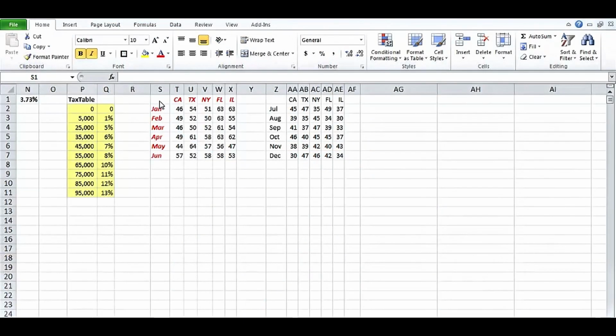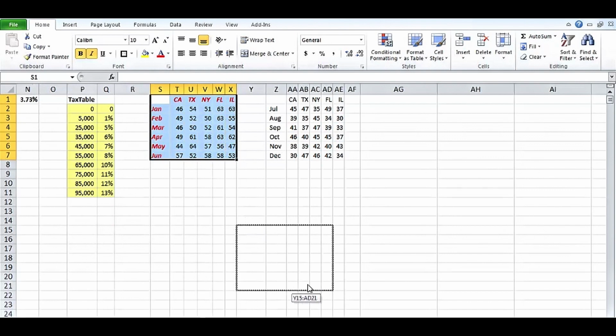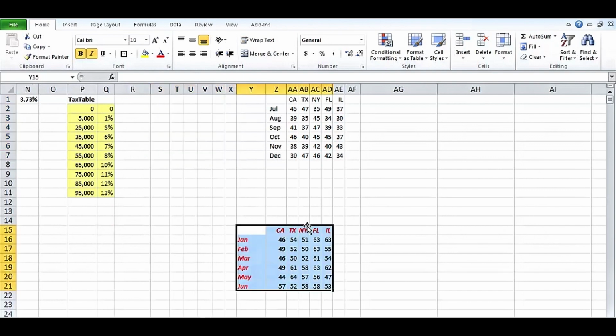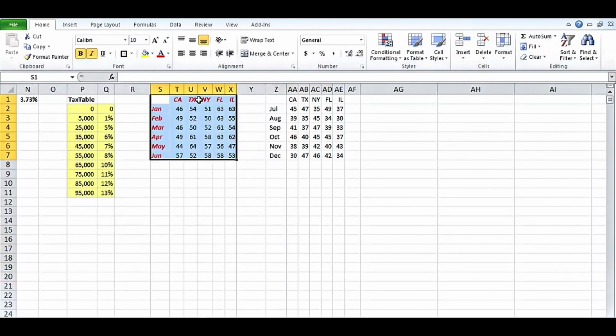Much of the time, it can be a simple drag in the good sense. I want to take this data here, for example, and move it somewhere else. Now, if I don't have to drag this 3,000 rows, why not just, after highlighting it, drag any edge, put it here, put it there, put it here, whatever. Fast and easy, and many, many times that's the best way to go.